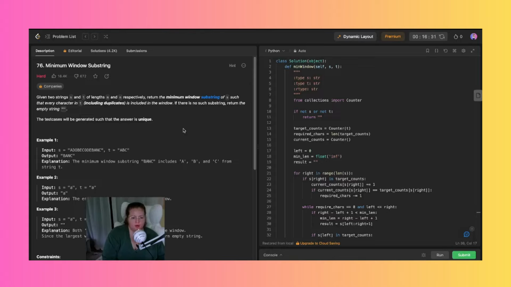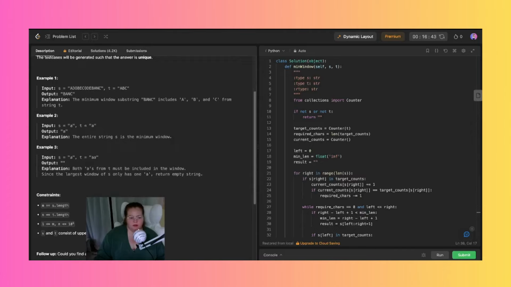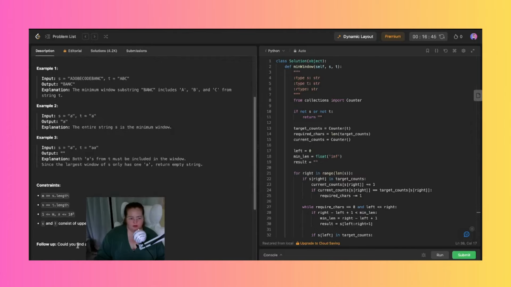If there is no such substring, you return the empty substring. Correct. Okay. Test cases will be generated. Could you find an algorithm that runs in O(m plus n) time?